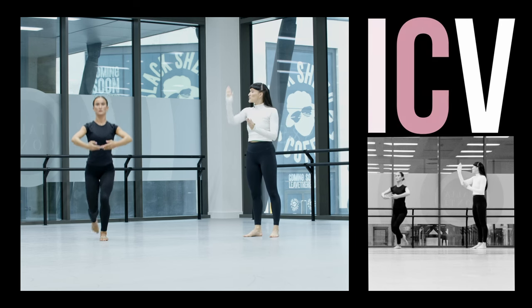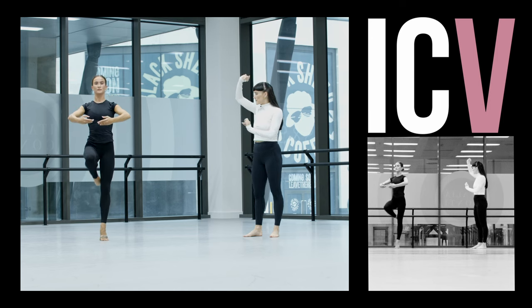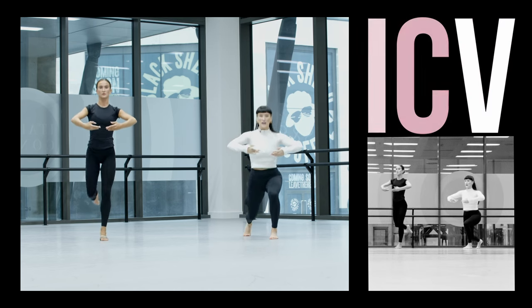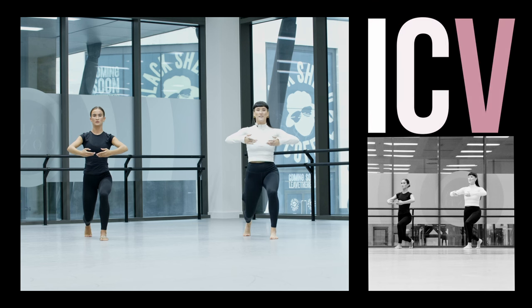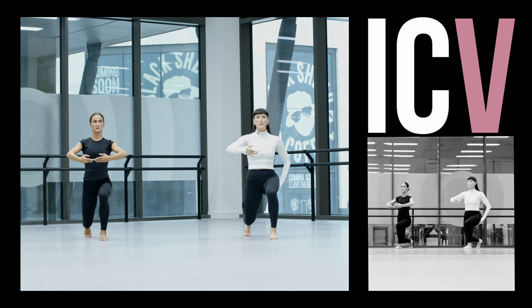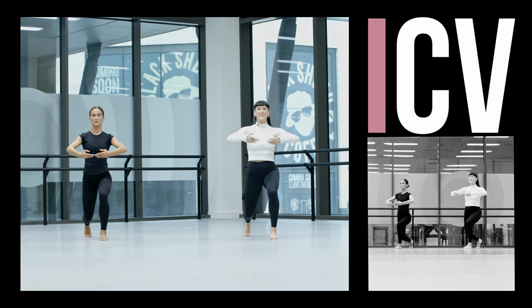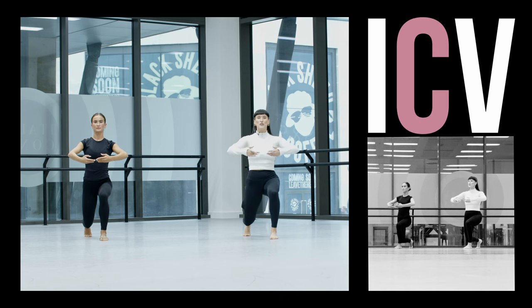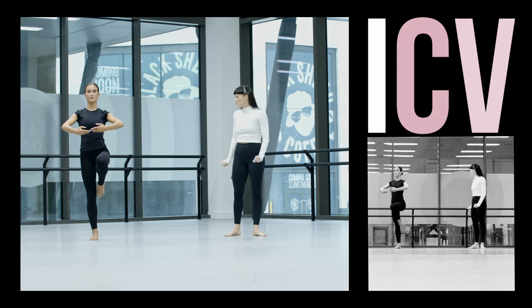Gorgeous, we take it back now to our rise. Pulling up through your head. Gorgeous, lovely control. Take it back to your lunge and you're just going to pulse for 16 counts. So you're working that front glute, which is then going to help us in our leaps, our jumps later on in class. Good. 2, bring it in. Reverse. So, other side. Brilliant.